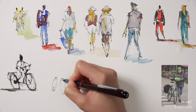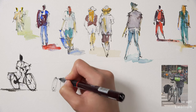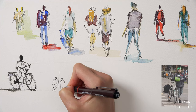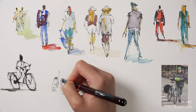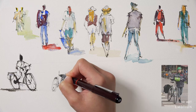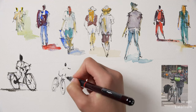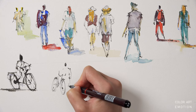In the next sketch, we can see a woman crossing the street. We see her frontally. She is not riding the bike, but she keeps it close to her. And I describe this to you because this is how my process is. First, I take a look at the picture. Then, I keep in mind these facts. And then, I'm trying to sketch from memory. And the wheels again appear to have an elliptic shape.